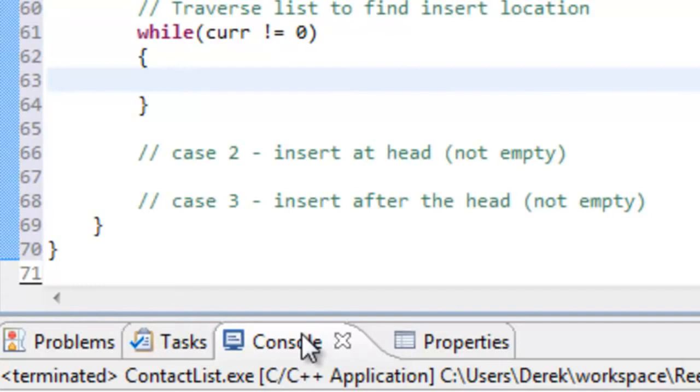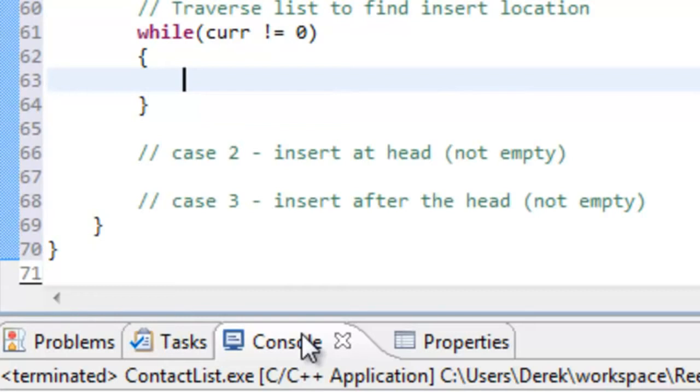So what we need to do inside of this while loop is test to see if the current node's name, the name data member, which is really the only other data member besides next that we have in each of these nodes, is greater than or equal to the new node's name. If that's the case, we can stop our traversal, because we found the location where we should insert our node. Our node belongs before this current node if that condition is true.